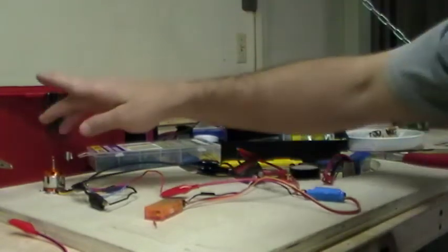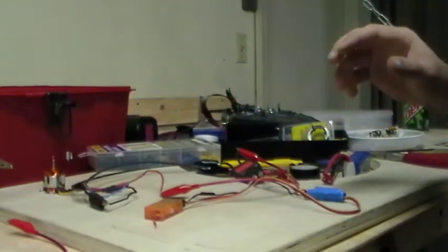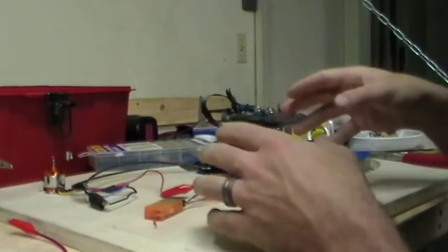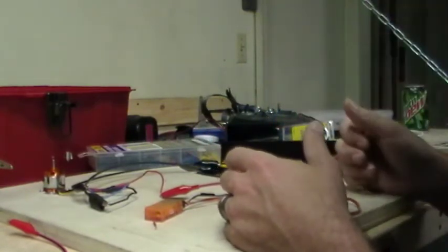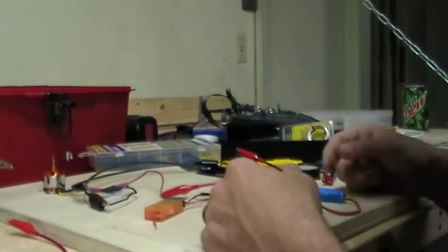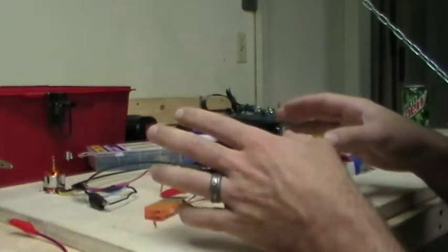Okay, so like I said, I came out here in the garage. I figured I'd start playing around. What I wanted to do is get it all hooked up, just to make sure it worked, kind of dry fit things before I put it on the plane and find out it doesn't work, and then I've got to dig back inside. You guys know what I'm talking about. So anyway, I wanted to dry fit things.